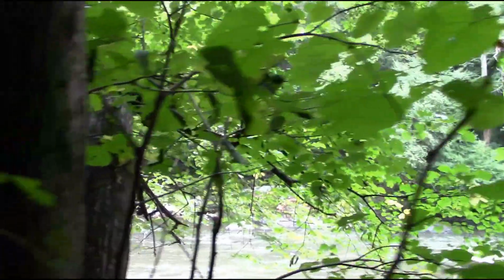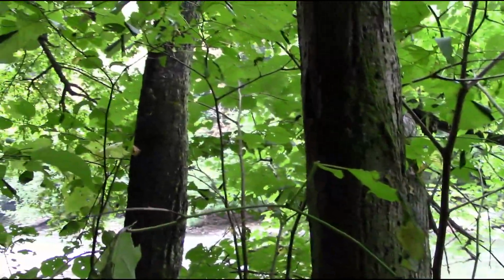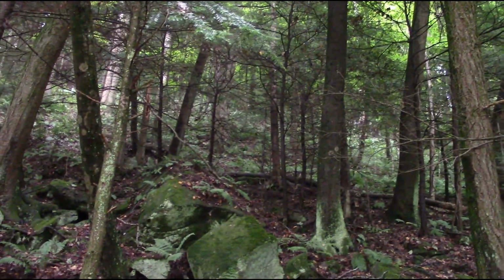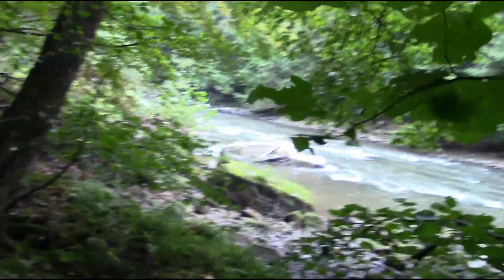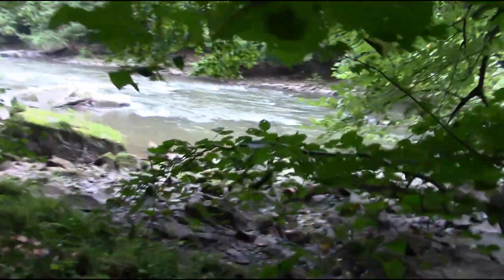Maybe I'll go down there by the water, see if I can find any lower down since it arches out like that. You can see the ferns and rocks and hemlocks basically make up the hillside. I think I'm away from the people a little bit for the moment. But there's still, not right where I'm standing right now, a lot of that Canada yew growing on these rocks here. So, at any rate, moving on.